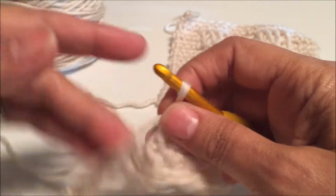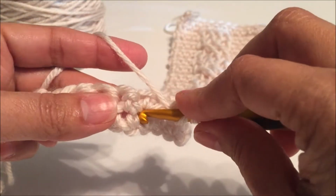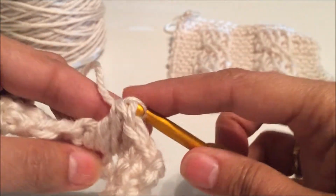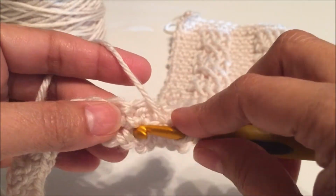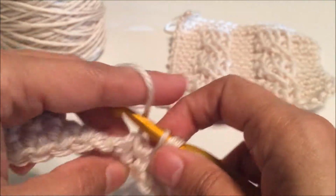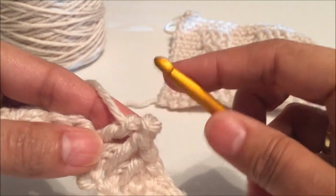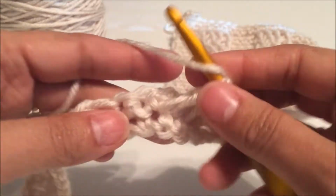Okay, so let's do that again. Going to yarn over, go around the post, yarn over, pull up a loop, yarn over, pull through 2, yarn over, pull through 2, and do it again. Yarn over, around the post, yarn over and pull up a loop, yarn over, pull through 2, yarn over, pull through 2, and one more time.